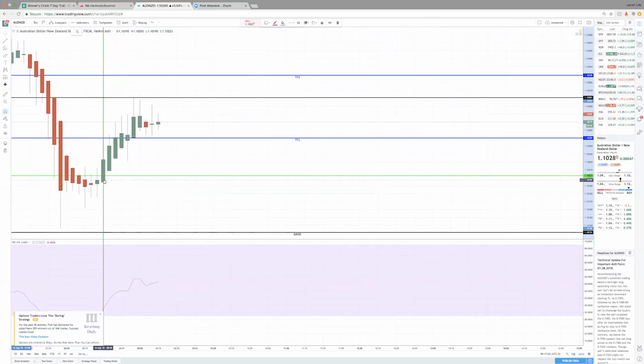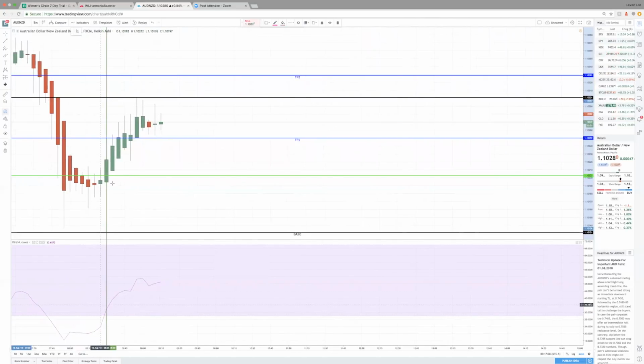You're not going to be blowing your accounts out, right? Once you see these Heikin Ashi candlesticks going in your favor, there's no wick at the bottom, it closes out, that's where we're going to enter the market, all right? And we're going to ride this baby up all the way to take profit three. Currently, I've been in this trade already, so we're up 25 pips, and we had almost no drawdown, all right? I think it was maybe two pips of drawdown, and we're back in profit, multiple pips.